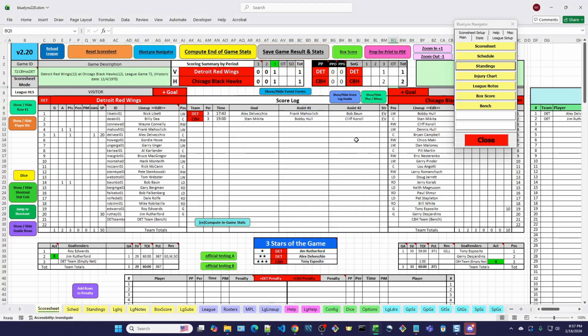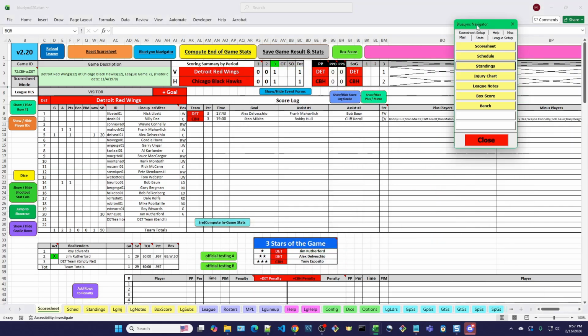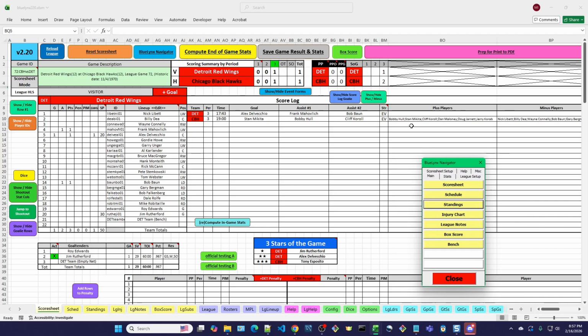I could save it here. If I want to show those plus minus guys, I could see all 6 guys right here. So anyway, that's the correction to the plus minus stat tracking, so you can have 6 players earn a plus. I'd say you can do it either way, but it really tries to do some checking for you and warn you that if you don't have your goalie pulled, it's probably not the right thing to do. But anyway, that's how that feature works.